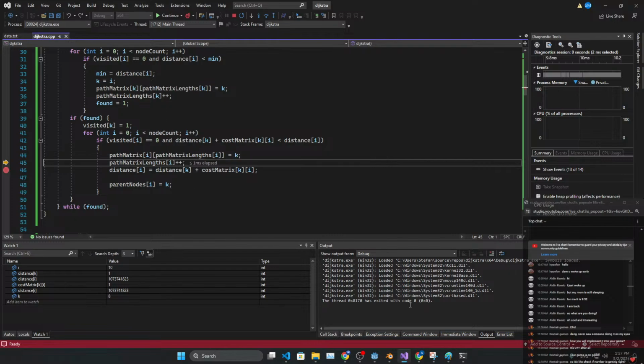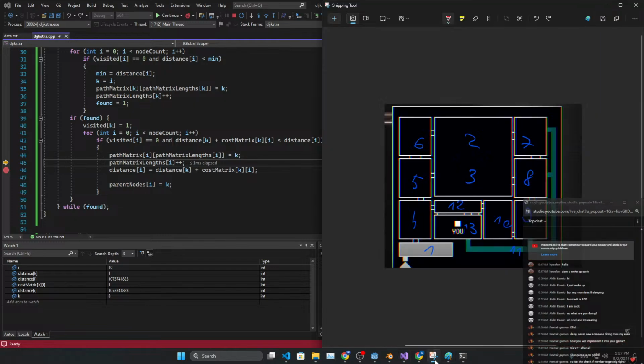Then what? Okay, I becomes 10. Let's follow the program, because I want to see the paths evolve. So I is 10.